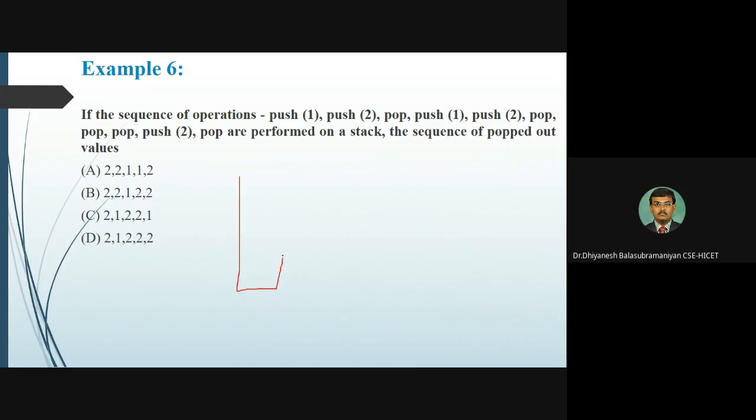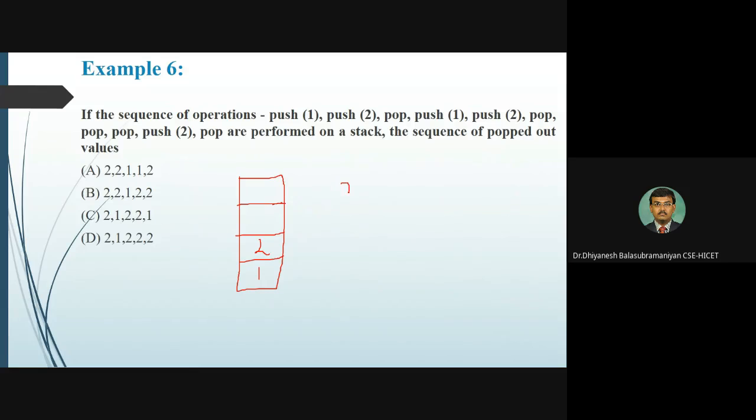So a stack here, okay. They didn't mention any size, so just assume some size of the stack. Push 1. Push is for insert, pop is for delete. Push 1, and next is push 2. Next they're giving pop. They didn't mention any values for pop. For push they gave values, but for pop they didn't mention anything because, according to the stack's last in first out principle, whatever is inserted last is deleted first. So they didn't mention any values here.